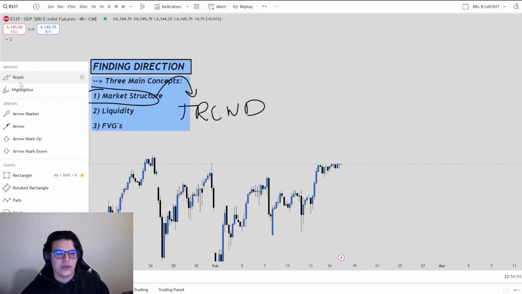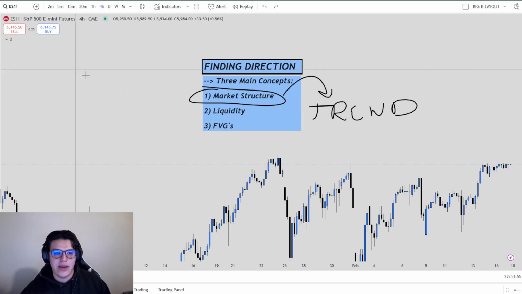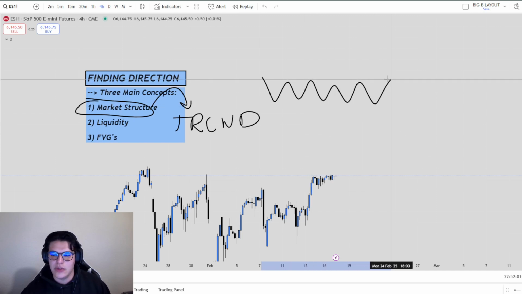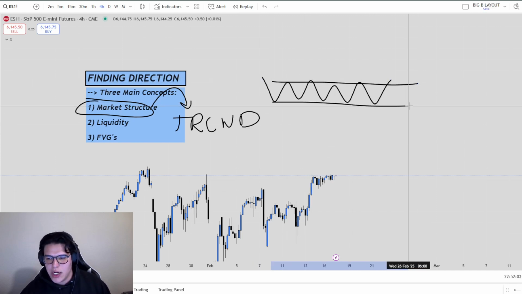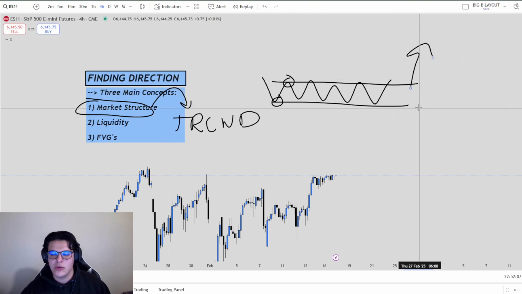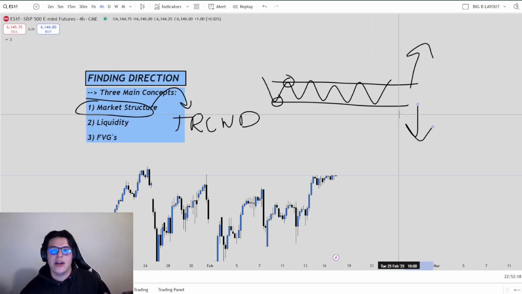Markets actually tend to consolidate, right? Which is what we use to identify and recognize a market that has no trend. And what that will generally look like is something like this, where the market is just trading in between a respective top and a respective bottom with no breakouts to the upside or to the downside, hence no trend. And it is trading sideways. And we call that consolidation. All right. These are the basics of being able to understand trend and market structure.